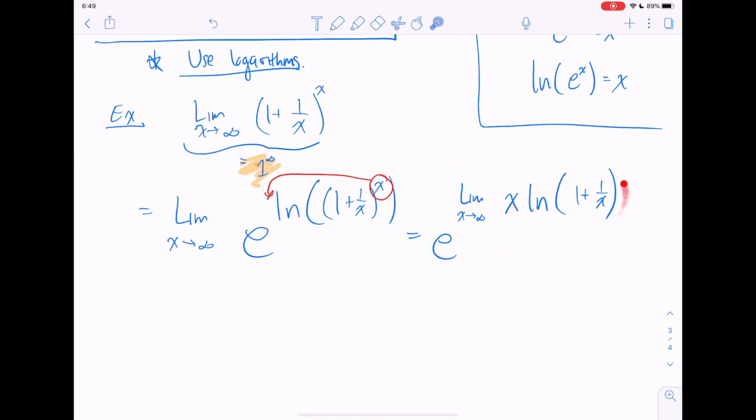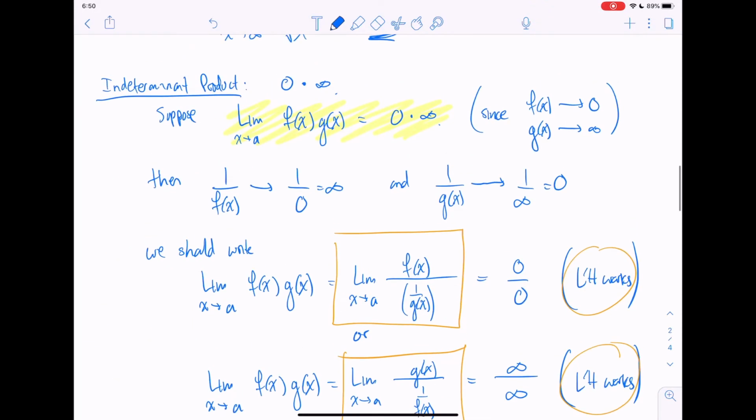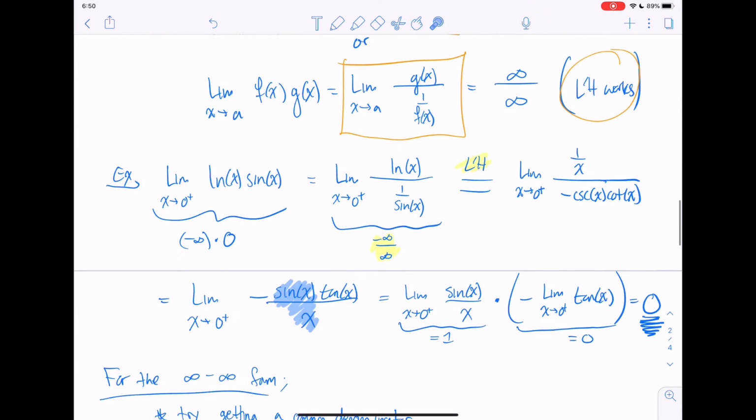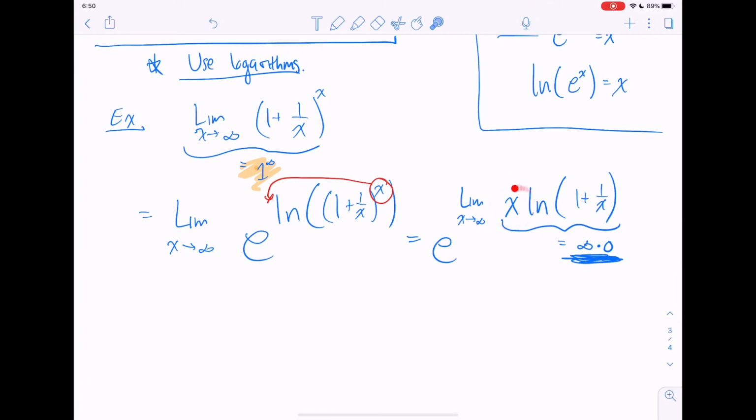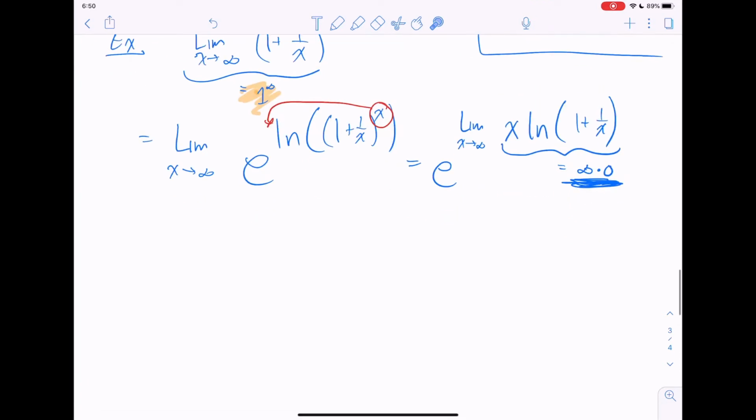Now this limit is the interesting one, because this limit is of what form? Infinity times ln of 1 plus 1 over infinity, which is ln of 1. The natural log of 1 is 0. Well, wouldn't you know it, we've already handled this case. What happens when we have a product of, say, 0 times infinity? We do this quotienting business. So I'm going to take this x and move it downstairs as a 1 over x.